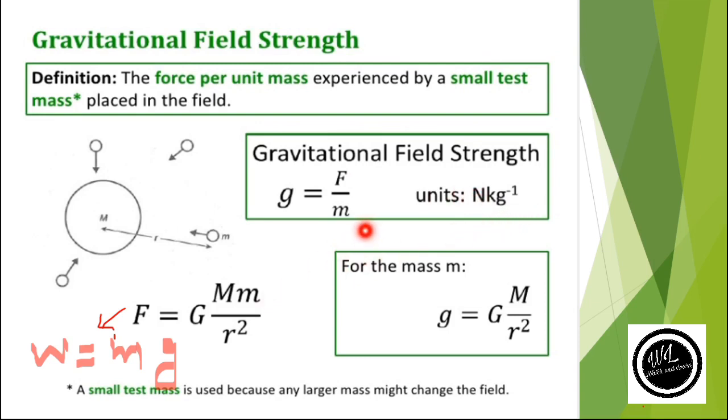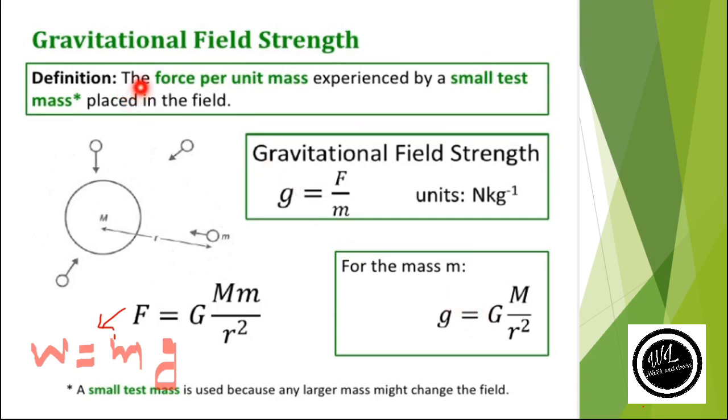Now, how do we get this formula? As we know, force is equal to G m1 m2 over r square. There can be any masses. Now, the weight of the body is due to the gravitational force with which the earth attracts a body. So, force will be equal to mg. This m will be cancelled with this m, and the result we get is g is equal to capital G M divided by r square.